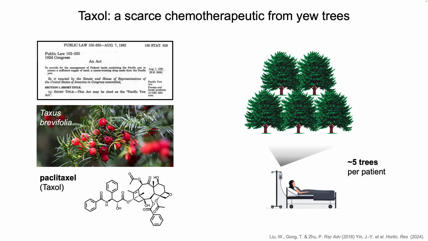And there were actually a lot of threats of deforestation and concern about environmental damage just to get material for the clinical trials. And now, about a third of a century later, Taxol still remains one of our best tools to fight cancers, especially with a number of derivatives that we have from it. But we still source all of this chemical material from the tissue of yew trees or yew cultures.